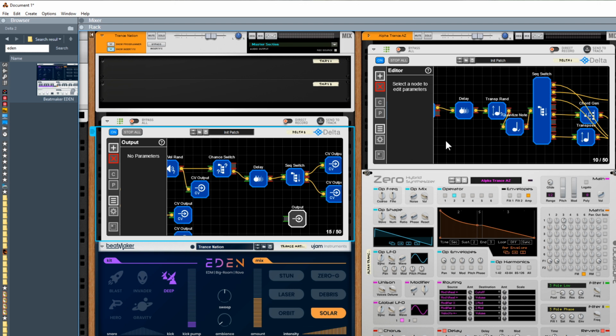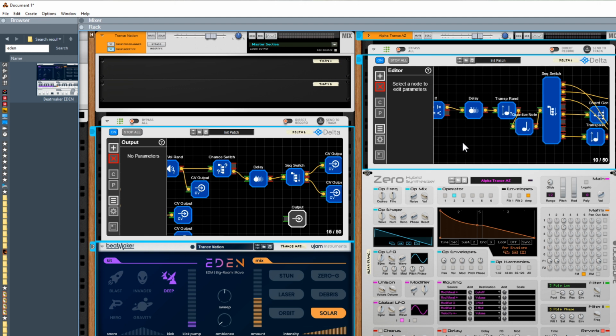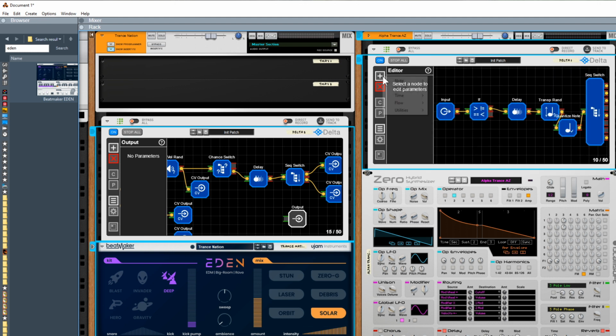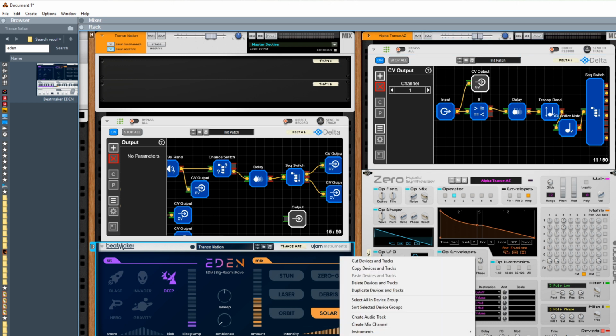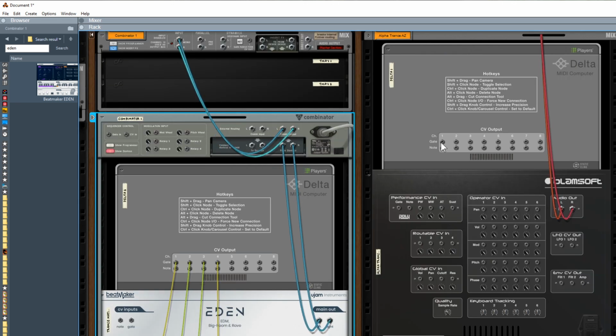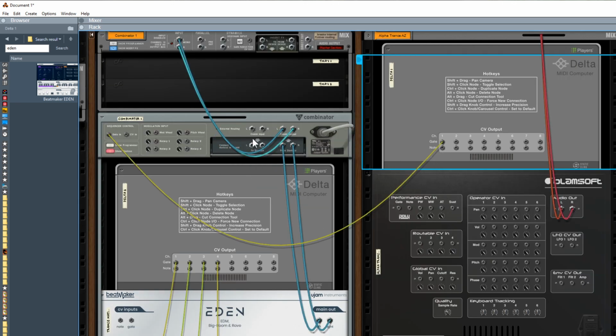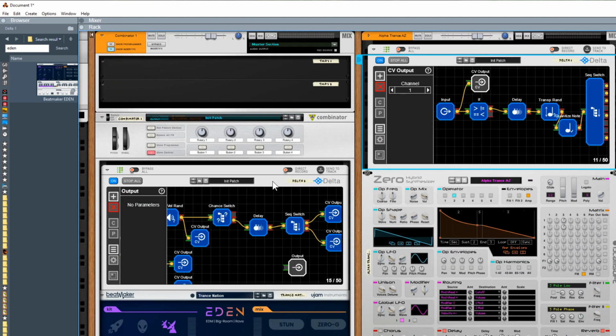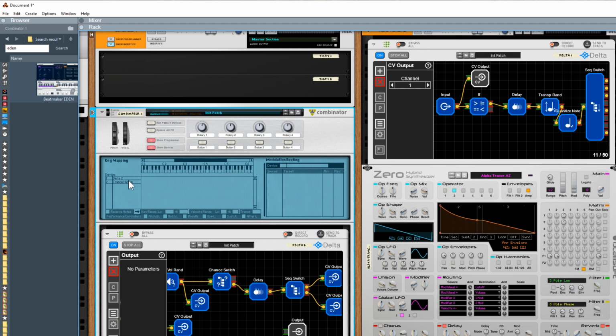What I'm actually going to do now over here is add myself another CV output. There we go. It's going to go into channel 1. What I'm going to do to the Eden over here is combine it up, and then I'm going to take the gate and the note and put it into the sequencer here, and then theoretically, let's make sure everything is set.